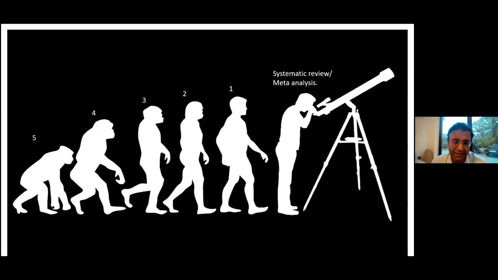So to present the same pyramid of clinical evidences in a more layman language, this slide shows that the weakest form of clinical evidence, like a narrative review or a personal opinion, may be very primitive in human evolution as compared to the RCT, which is presented as a modern human being. But a modern human being who is a scientist and a researcher is presented by a systematic review or meta-analysis. So this is how we'll move forward. We'll be discussing robust evidences to support what I'll mention today.